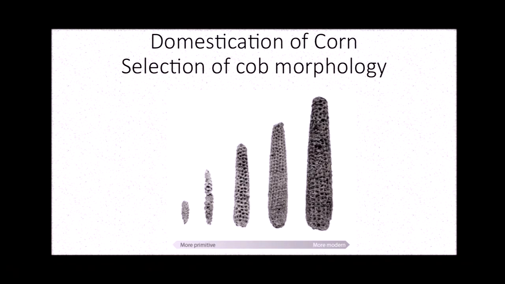So plant breeding in those days was not a deliberate mixture of different types. It was finding something that looked like it might be better and then planting that seed and hoping that, in fact, you got something that was better. Right? And over the years, they then produced a cob that got bigger, had more rows of seed, fewer cobs on the plant, but in the end, more seeds per plant. And so that was the process by which you selected out something that was now going to be much more useful in terms of agriculture and give you more food. So why wouldn't you use it?